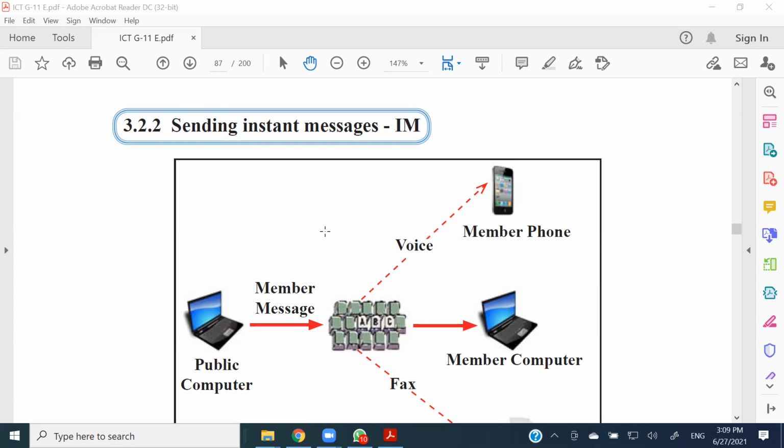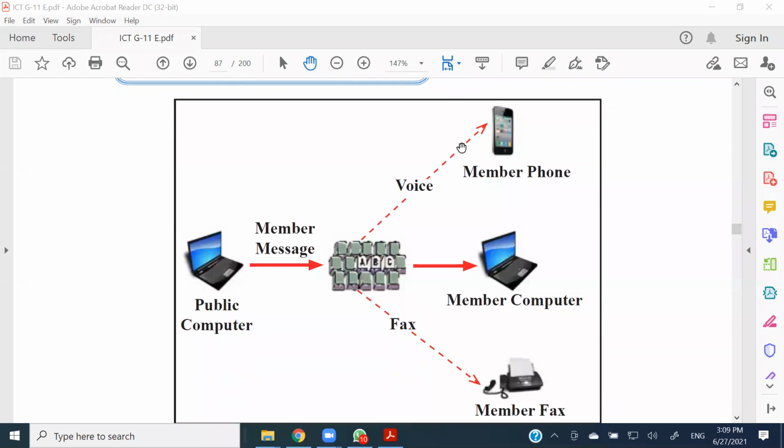It doesn't have that capability, but it has the potential to improve and become a video conference tool. But for the moment, we are just referring to these as instant messaging services or applications.